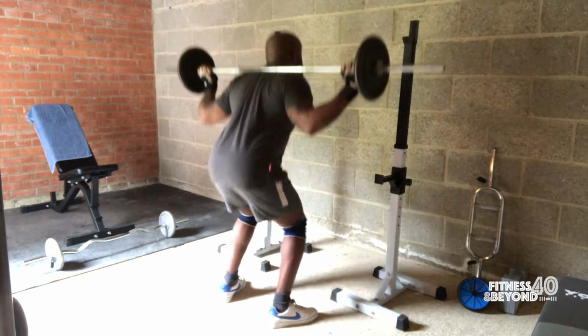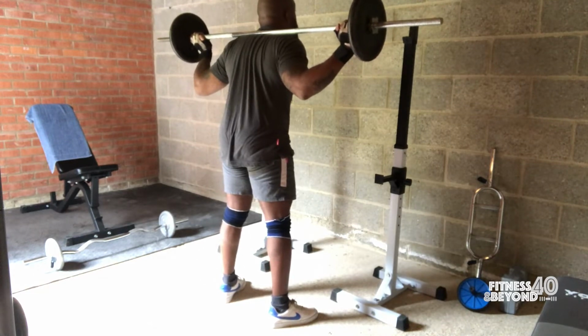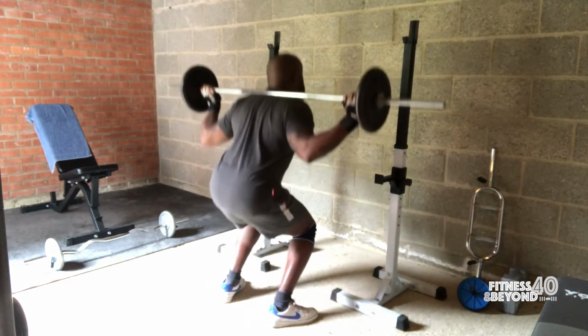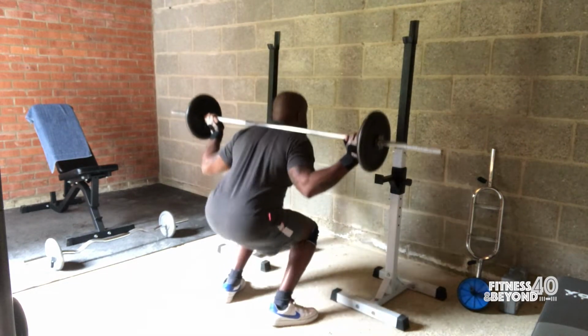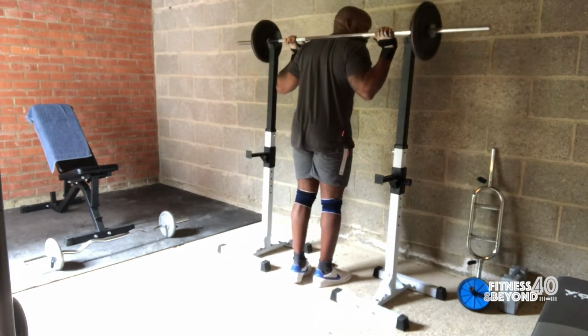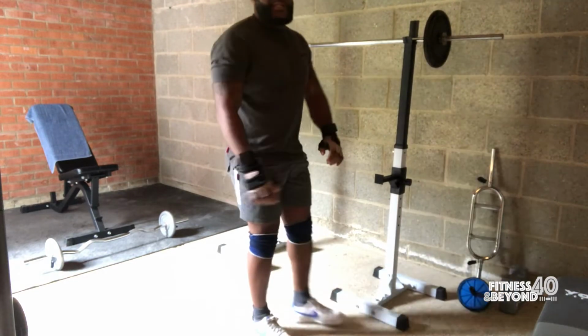Seven, walk it all the way back in. And safely put it back on.